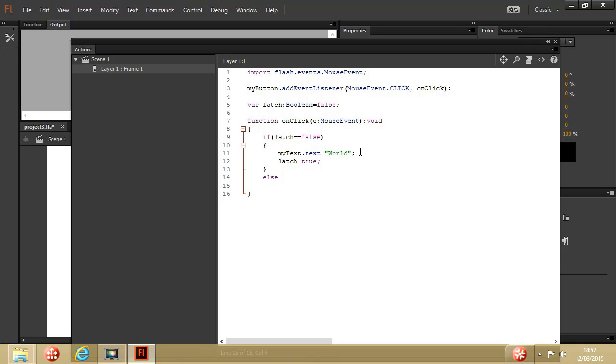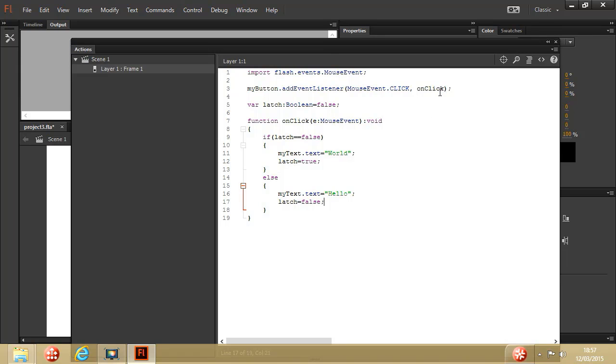But if it's not false, if it's true instead of false, because that's the only two things it can possibly be, then make myText.text equal to hello again. And then change latch back to false.